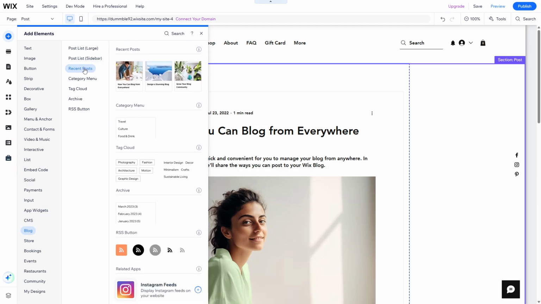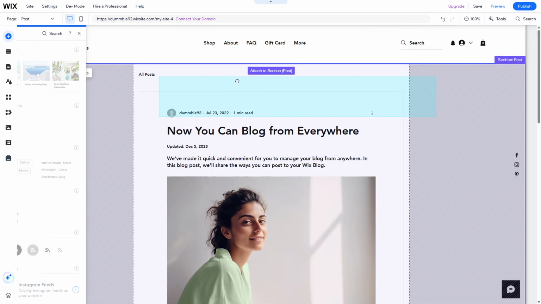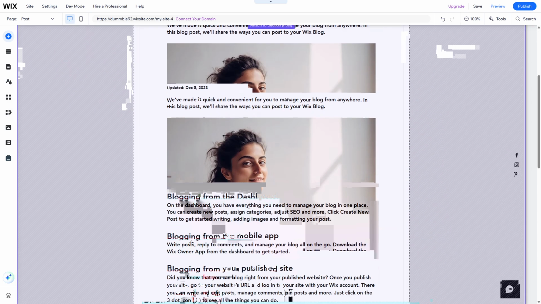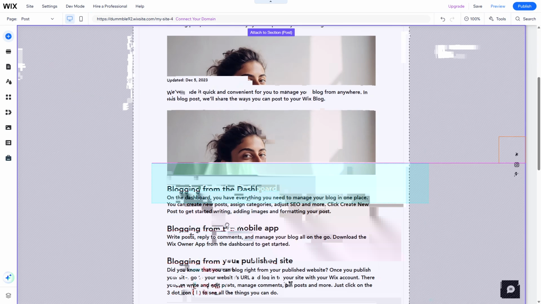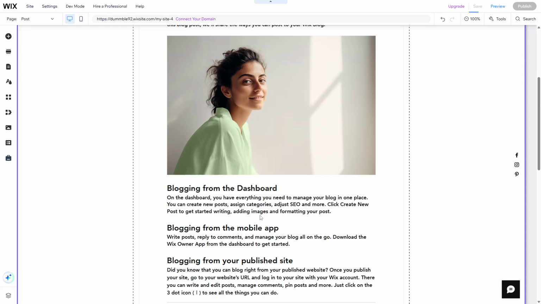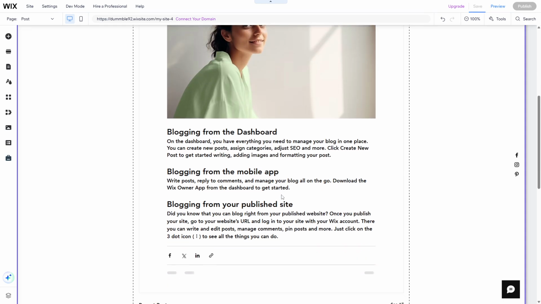Once that's done, we move on to setting the post display in order. This calls for interacting with the post list element you just introduced to the canvas. Click on it and select Settings. Within the Settings tab, you will come across an option titled Choose a Category. Your task here is to set this dropdown to all categories. Why? Because this will ensure your widget houses blogs from all categories, ensuring no post is left behind.